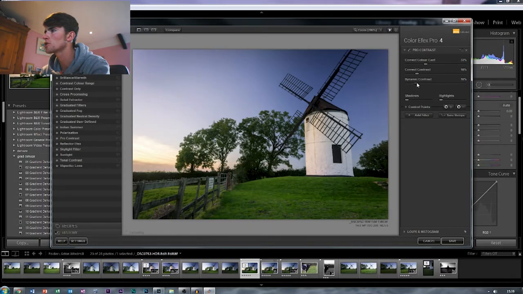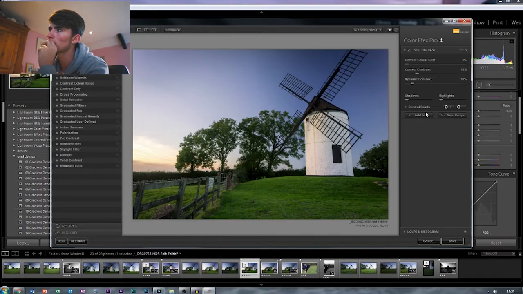I personally think that's just too light, so bring that down. And just see what it does to the image. If it doesn't do too much, it takes away from the shadows, so I don't like to add too much corrective contrast. And I find that correct color cast mainly is for images that might have a slight color cast to them. You don't have to worry too much.